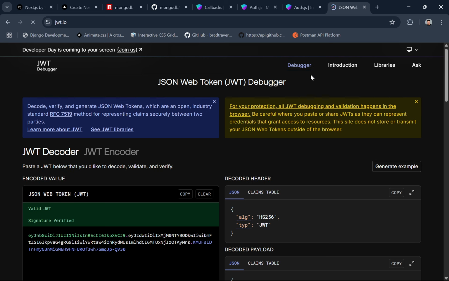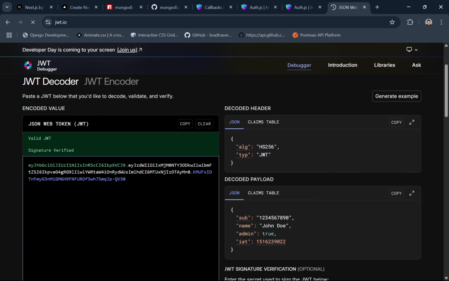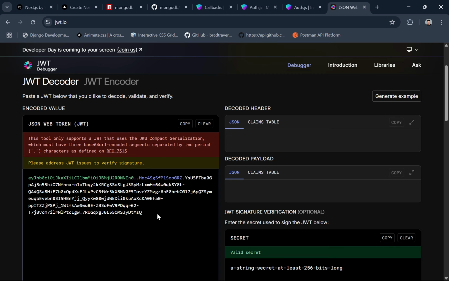On the JWT.io website we can decode our payload. So let us paste it here, and you can see it should include a dot. Actually, it's not easy to decode this token.